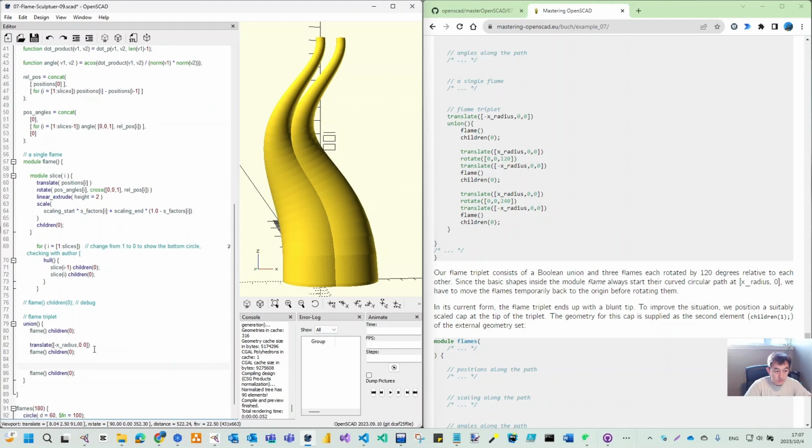And we also need another translate, -x. So let me copy this here. And then we rotate. First is 120, second is -120.